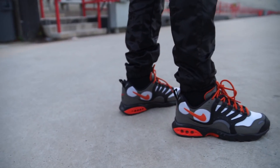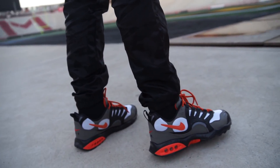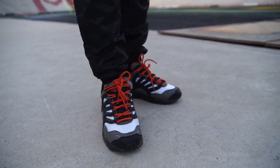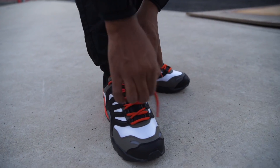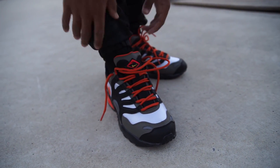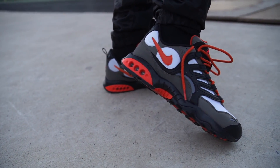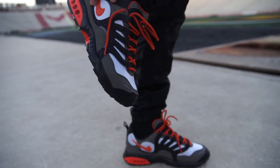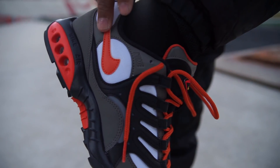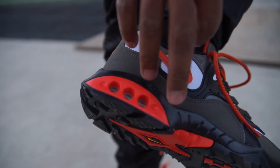Hey Corey, what do you think about these when I pulled them out — how did you feel about them? I like them, anytime. Alright, man. I think I like them too. I tied them all the way to the top. They remind me of some H-E-G's, but the H-E-G's is nowhere on here. You got Nike right there, you got Nike sand, you got Nike Air, and a few air bubbles.